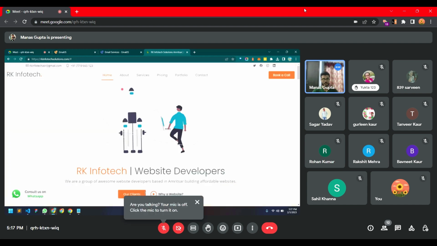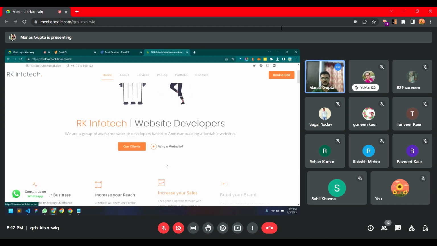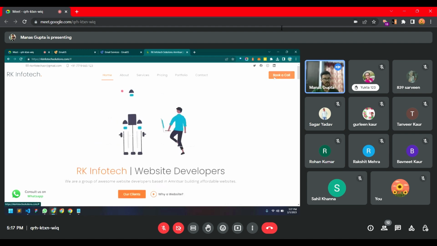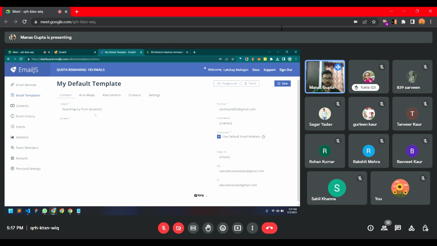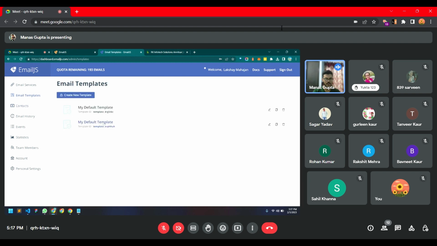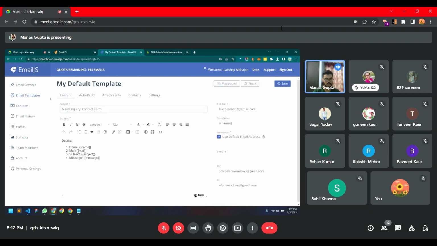Let's wait. Yeah, thank you, we will contact you soon. This is the message that would be displayed after you successfully fill this form. And let's see the email template which is connected with this form. So this is my default template and I believe this is new inquiry. So हमें दूसरा वाला देखना पड़ेगा in which we find, okay, that was the same one. ये new inquiry वाला ये form.